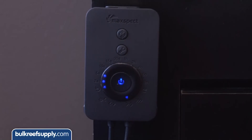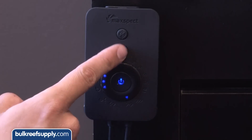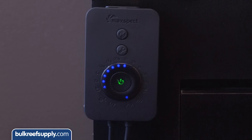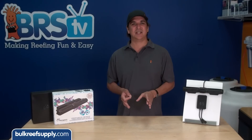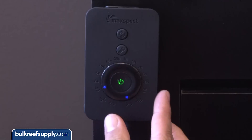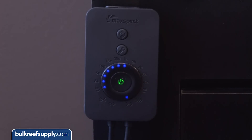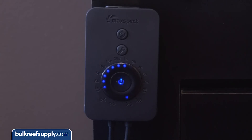To set this up, cycle through the modes until you get to the pulse mode, which has the two arrows separated by the dot. Hit the wrench button to enter the setup and rotate the dial to set the strength of the flow. I have a forty inch, seventy gallon tank here and I am going to set it at about sixty percent, but I will probably adjust it down once I get both pumps going. Hit the setup button once more and select the length of the on/off pulses — there are twenty settings between four tenths of a second to thirty seconds. The LEDs will also give a visual representation of the length of each cycle. I am going to turn it twenty clicks to get to thirty second pulses. Hit set and repeat with the other pump.